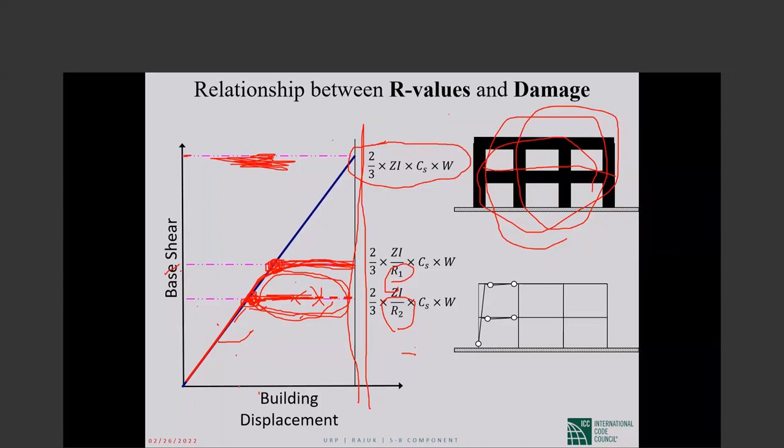Our binary approach, 1 or 0, should be exactly like detailing. And that's the problem with existing buildings. We can't do that. If we go to an existing building, none of the elements have the requirements of the code. Demolish this, demolish this, demolish this. We should demolish the city.